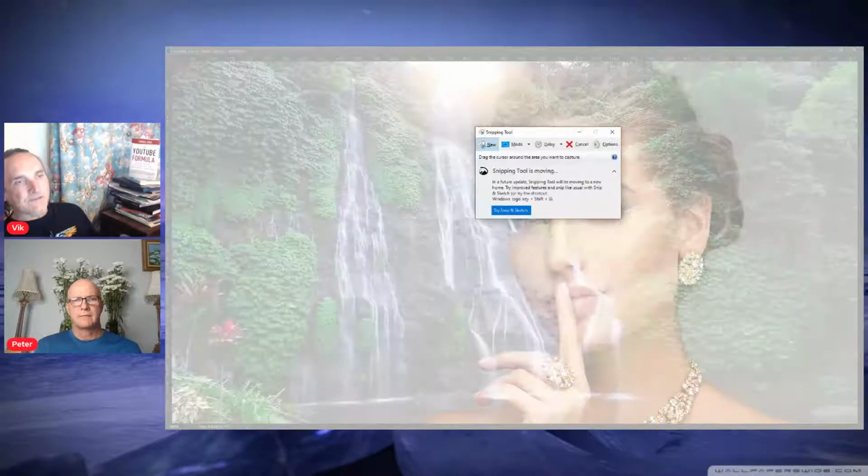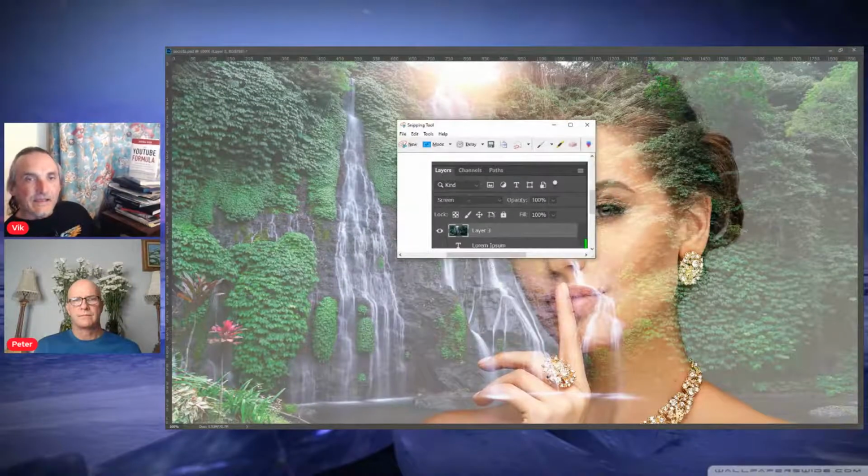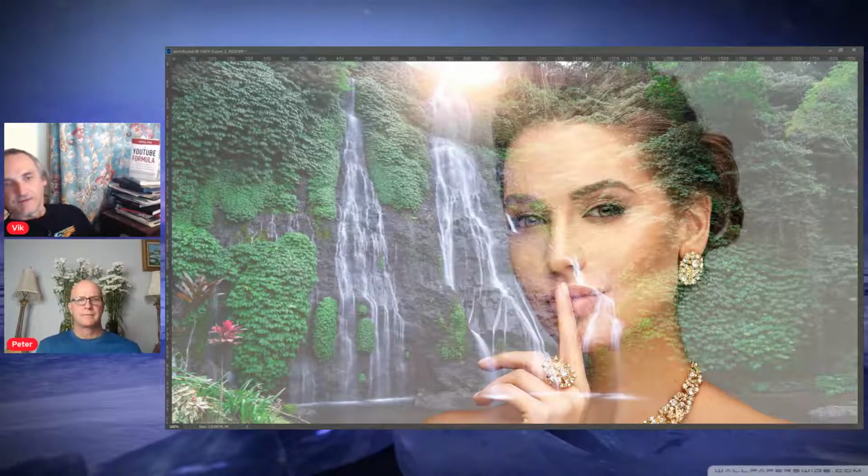Okay. So I'm going to take a screenshot of what I just did. This is the simplest thing you can do. All I did was copy and paste it. I pasted one in front of the other, so I put my image on top of the other. And I used the word screen in the drop down. That's it. In the layer drop down, I typed screen. And now I have this beautiful image right there. You see that? Yep.